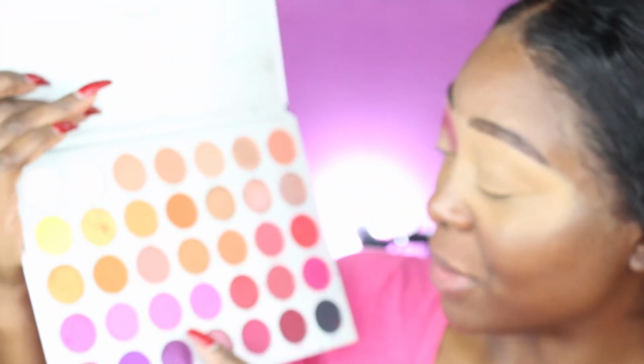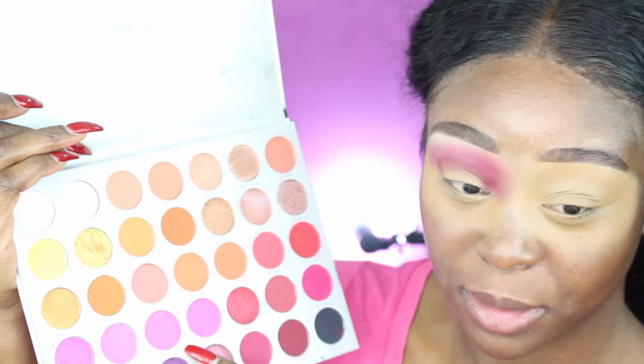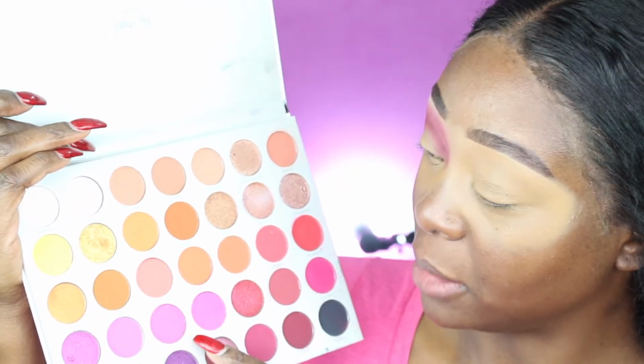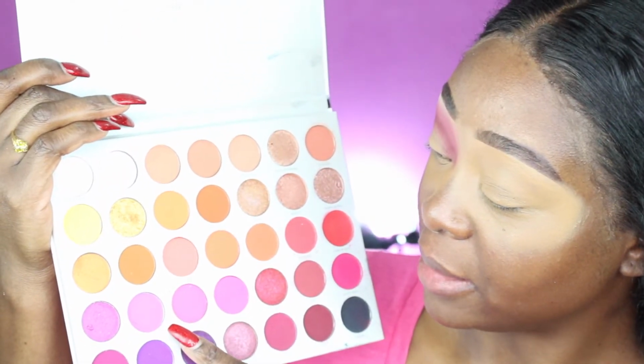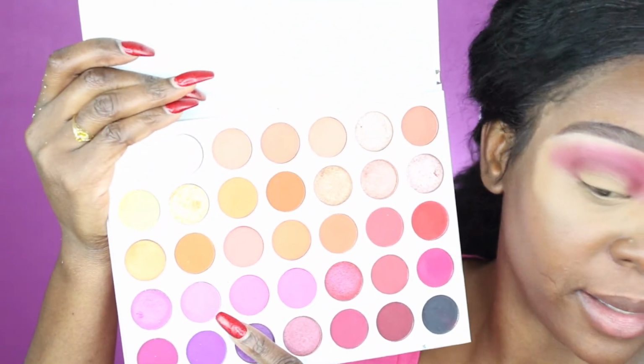Decision. I don't know which one to take, to be honest. Like, no joke. And I really don't know where to put it. You know what? I'm gonna take Therapy Sesh. This one right here. I'm gonna take Therapy Sesh, and I'm gonna figure out where I'm gonna put that Therapy Sesh, because I really don't know where I'm gonna put it.